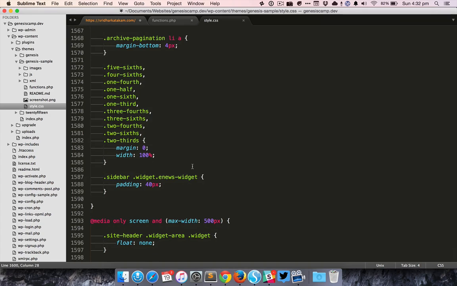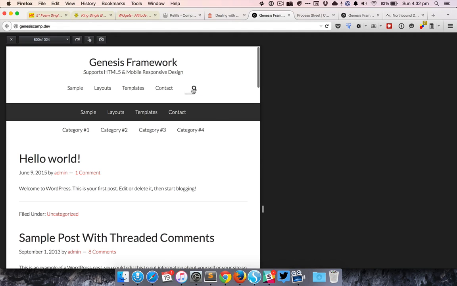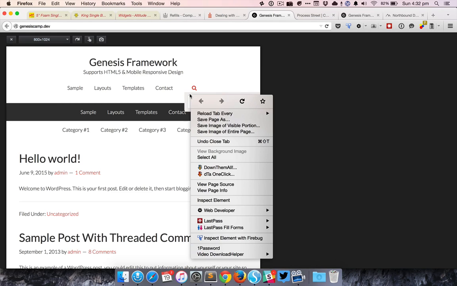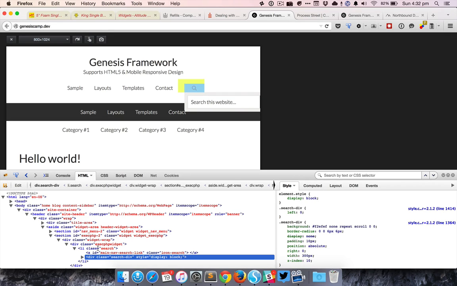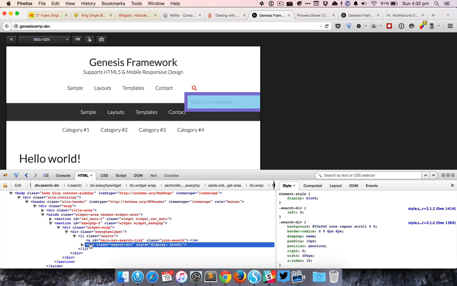Okay, let's just click on that at 800. Okay, and then go inspect that, right? So just right click and then inspect with Firebug. Okay. Left 0. What happens if I do that? Okay.